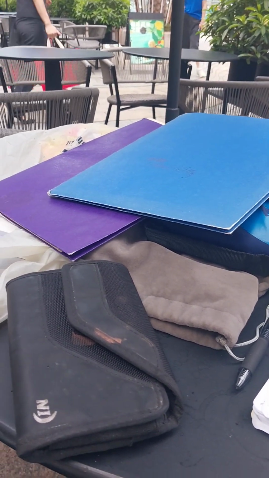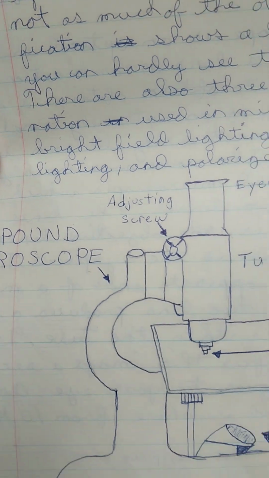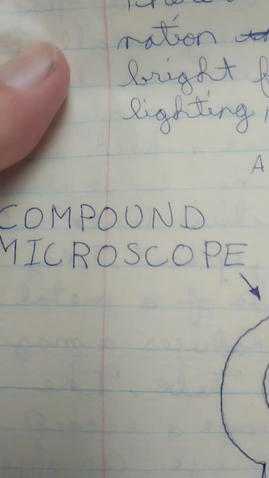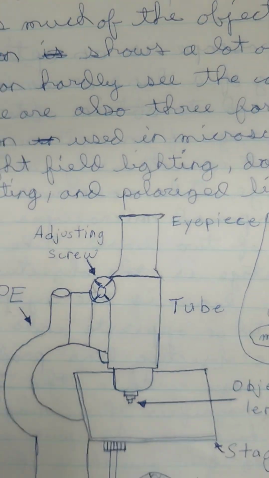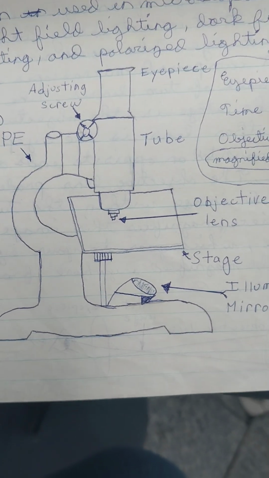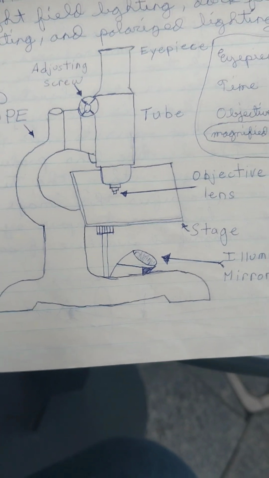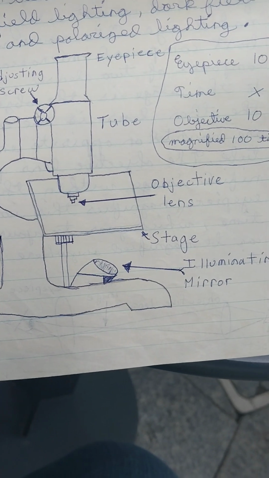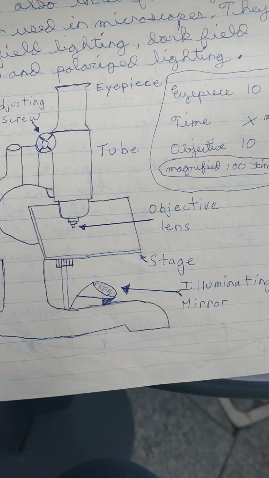I think I will show my diagram here. I drew a picture back in grade 8. This is where I should be editing in the pictures if I were a professional video editor. As you can see, there is a drawing of a compound microscope. I have compound microscope there, and then I have the adjusting screw toward the upper middle. I have the eyepiece at the top, the tube in the upper middle. That flat plate down below is called the stage, back there in 1972.